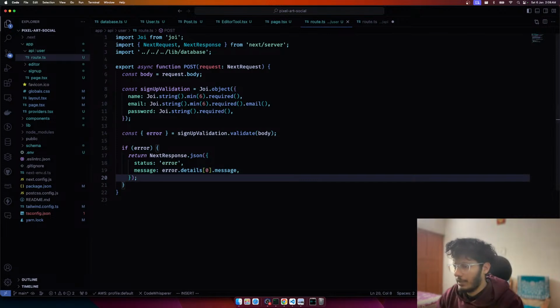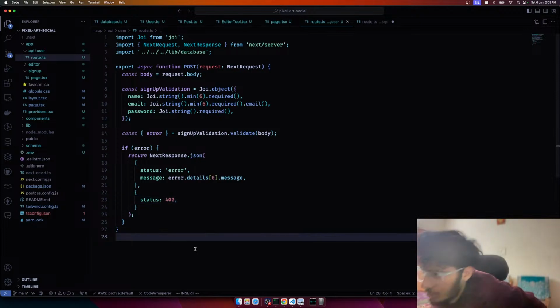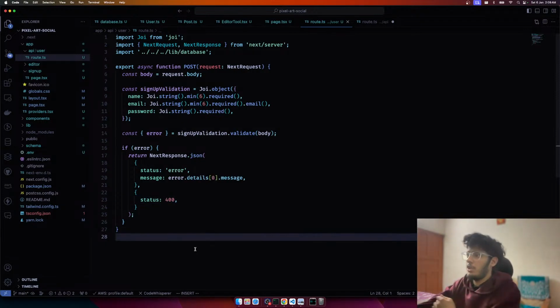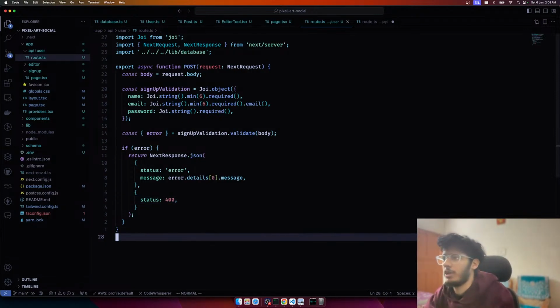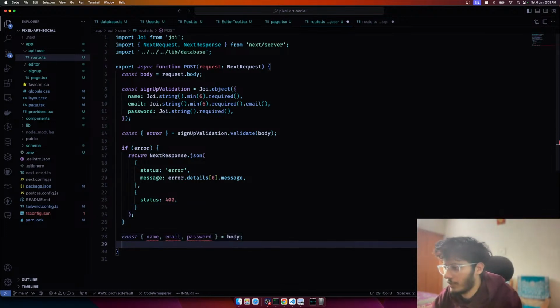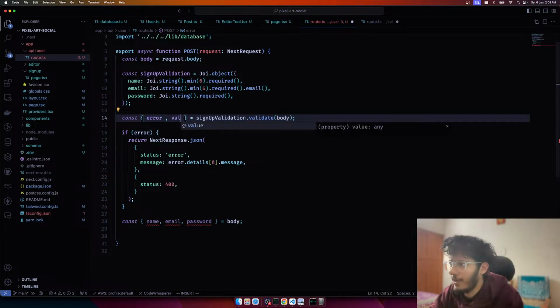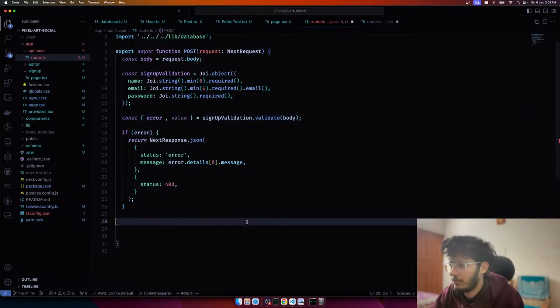Interesting. And then I guess you can pass some status over here, which is 400, which is the user's mistake. User, you are the person who has to be blamed, right? And if everything goes correct, if there's no error, of course we have a body now. Interesting. Okay. So we can say error, and we also get a value out of this, surprisingly, right?